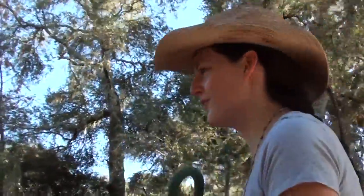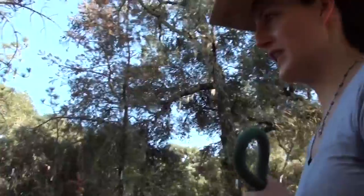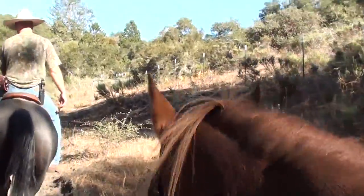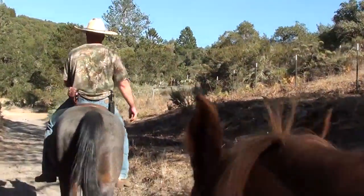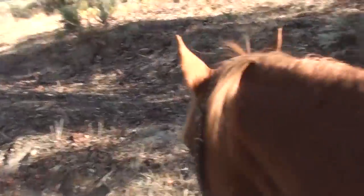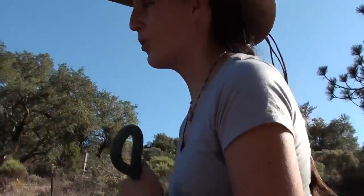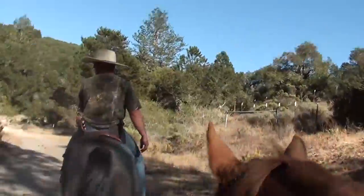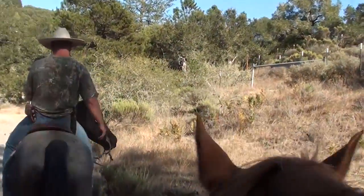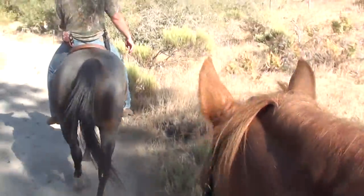Let's give him a little more space. Like driving a car, you want to give about a horse width between you and the rider in front of you. That's because horses are a little bit unpredictable when they're together, especially when they haven't met. Like, these two haven't met, so they haven't quite felt each other out completely yet. And if you keep a horse of distance between you, then that reduces the risk that if Houdini were to kick or if Marco were to kick, no one's going to be in the line of fire.